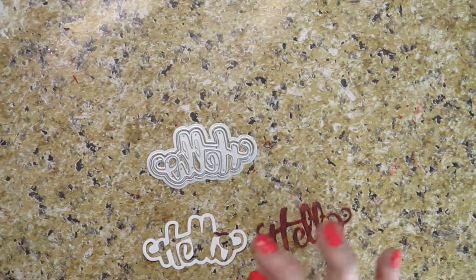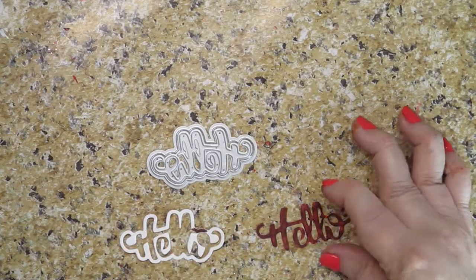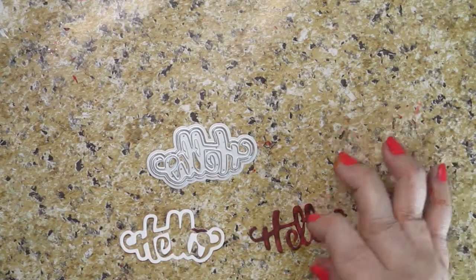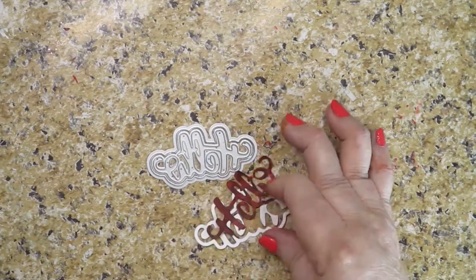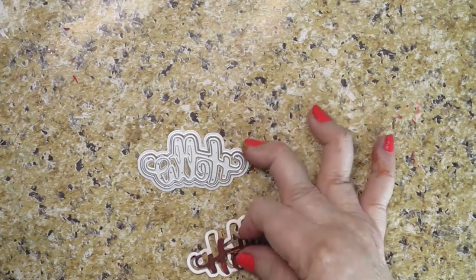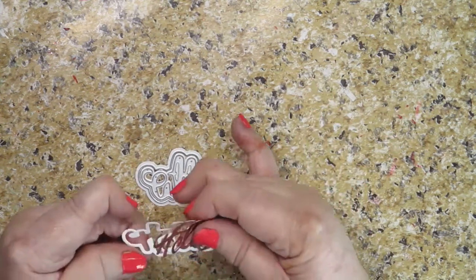Thank you so much. Rich did a nice job of keeping in touch with everyone, and I just want to tell you how much I appreciate all of your lovely thoughts and prayers. So with that being said, let's go into the things that we got from In Love Arts. The first thing that they sent me was a hello die that has the shadow that goes around it, in case you want to do that, and I like doing the shadow, but sometimes I struggle sticking it in there.